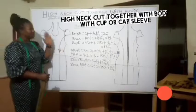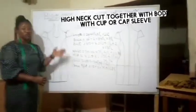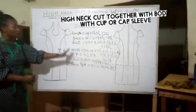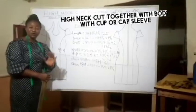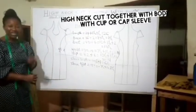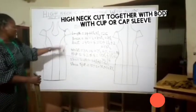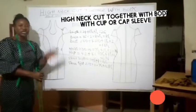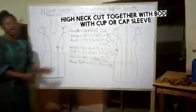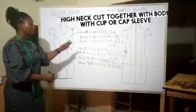All these measurements on the board, they are very, very important, because if you don't complete the measurement, it's going to affect the cutting and the sewing of the clothes. So all these are the calculation, because after taking the proper measurement of the customer, go into calculation properly, because if you don't add all what you're supposed to add as a sewing allowance, it's going to affect the customer measurement. So let us be very careful anytime you want to cut any clothes. The calculation is very, very important. Now, after this class, we are moving to the cutting of the eye neck cut together with body. We want to move to the cutting.